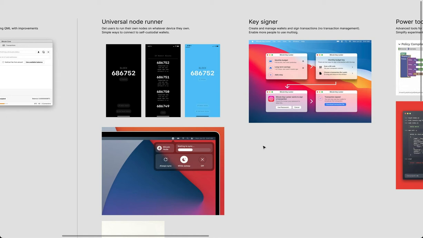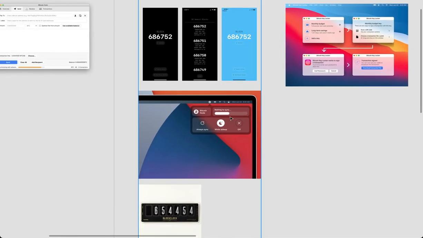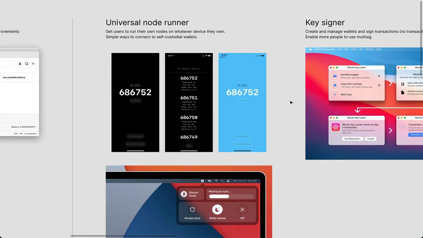There are all kinds of techniques, and maybe it could also feel like it's a first-class citizen where it's tightly integrated with the operating system. Maybe it acts a little bit differently on Android. Maybe it acts a little bit differently when you're on Wi-Fi or when you're out and about, or maybe it kind of works as a nightstand block clock. There are all kinds of things you could do if you just take this node running experience and try to make that the best one that could be.